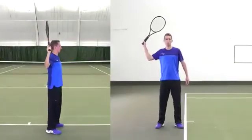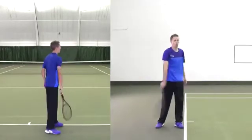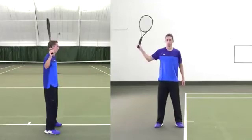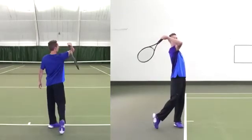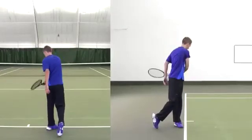So hand outwards, hand inwards, and hand outwards again. Start off by segmenting it very closely and just one step at a time so that you can really see and feel what you're doing. And then just like with the throw, start to bring it together smoothly.